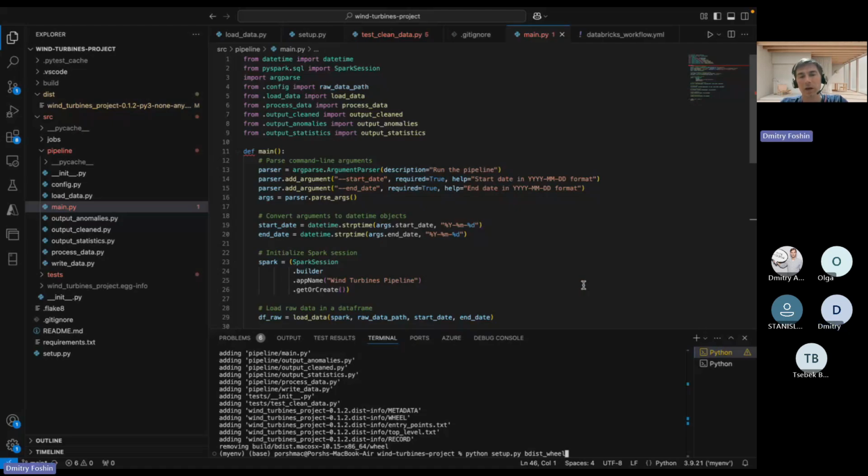Yeah, it looks more complicated at first, but in reality, it provides a lot of benefits. It's easier to support. It's good for maintainability, for testing the code.